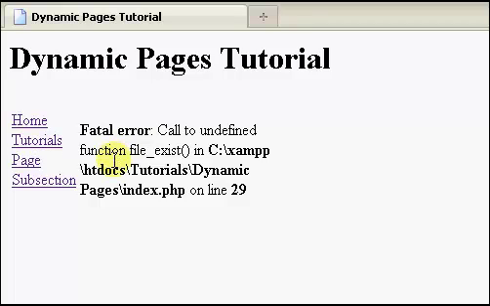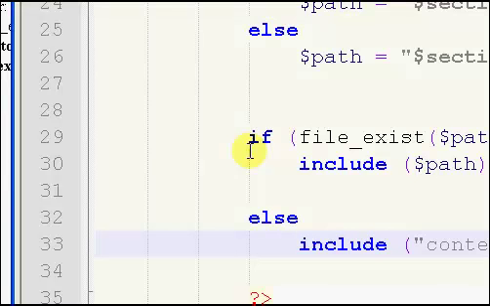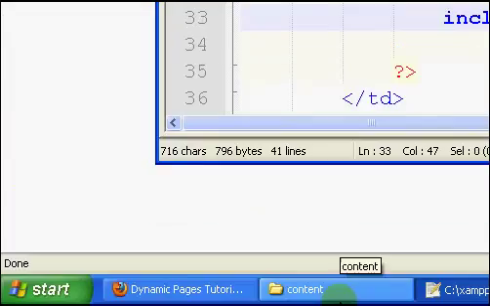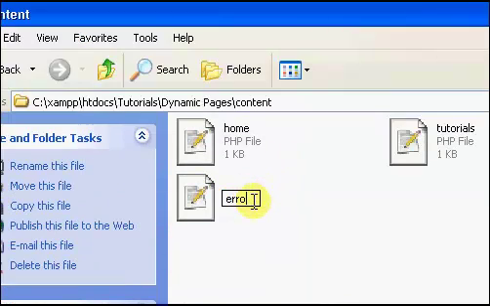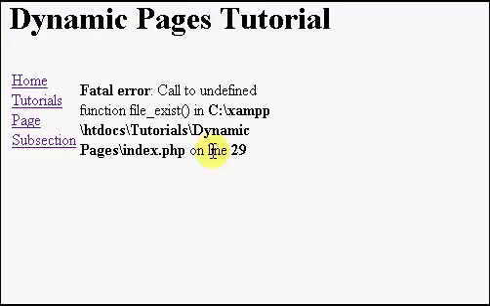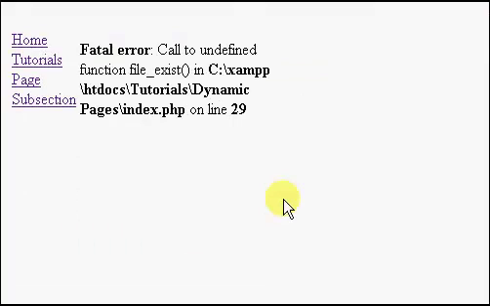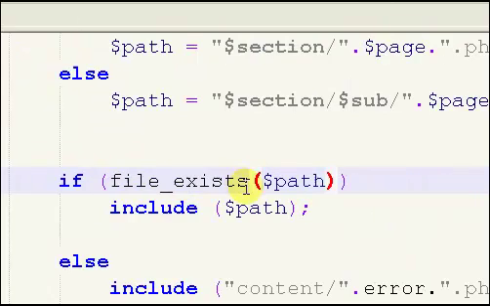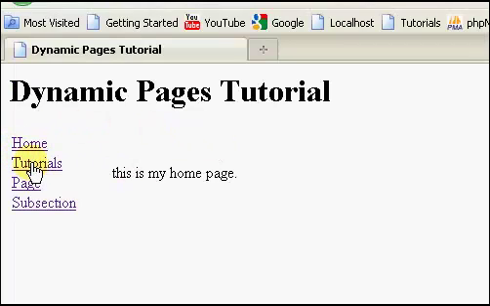So if we refresh, some sort of error here. I'm gonna pause this and figure out what I did wrong. Okay, I figured out what I did wrong. I accidentally didn't name the error page correctly. I left out one of the R's. So add that on there, and there's still an error. All right, I'm gonna pause it again. Okay, so I found out the problem. It's file_exists. There is an S on the end, so I forgot the S. Now we have our problem fixed.